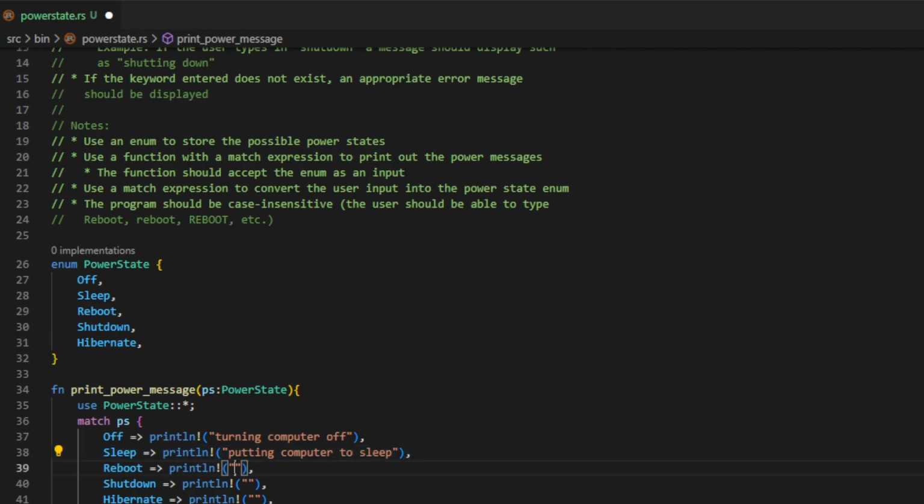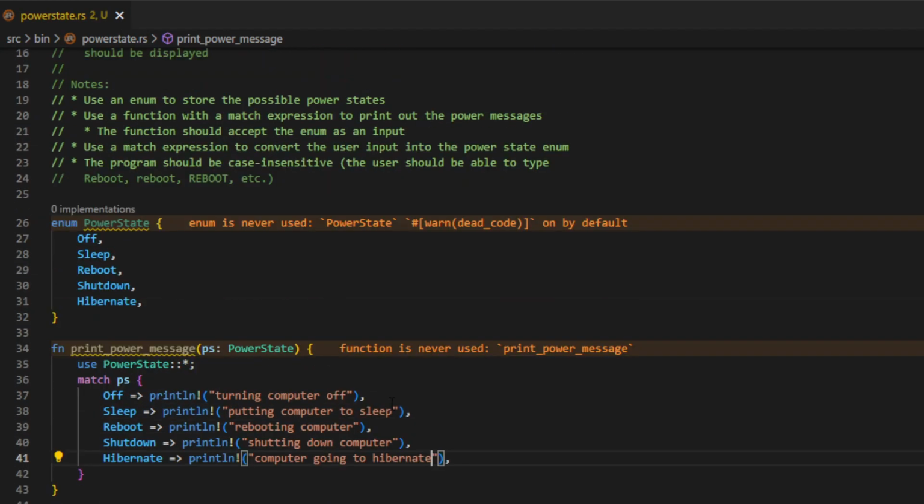For reboot, rebooting computer. For shutdown, shutting down computer. And for hibernate, we can just say computer going to hibernate. So these are the possible power states.